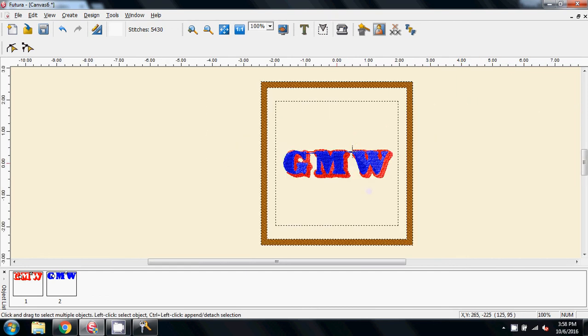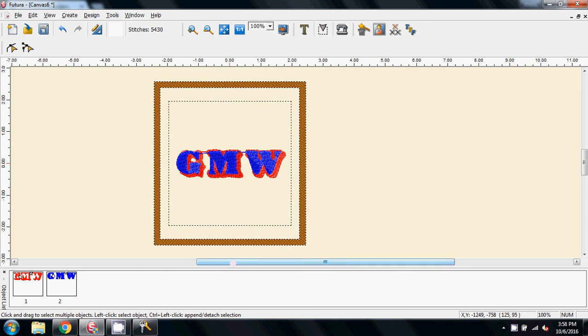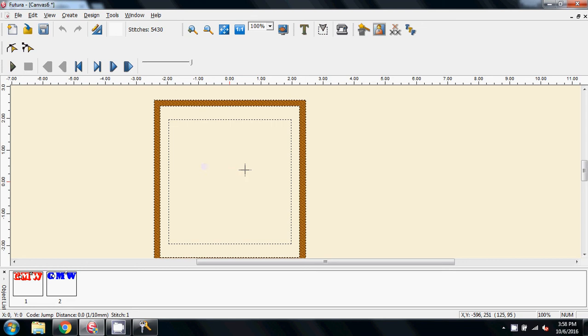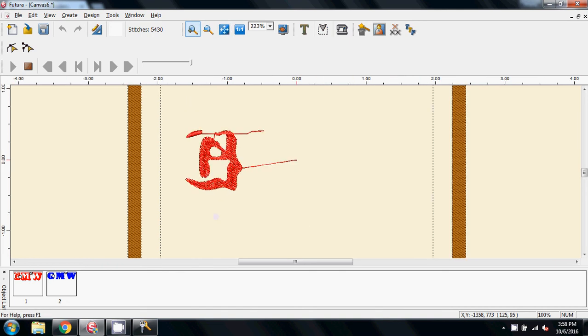So let's come out. So that's what we've ended up with. And if I come to the redraw on there and play that, I can actually zoom in a little bit so you can maybe see that a bit better.